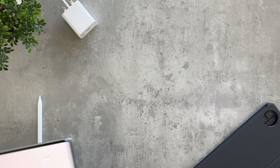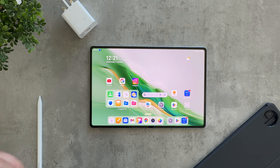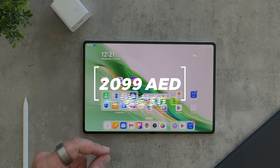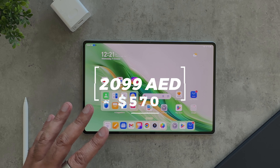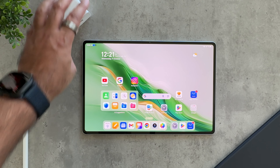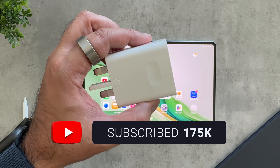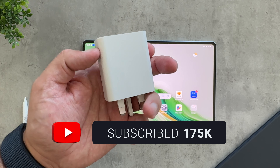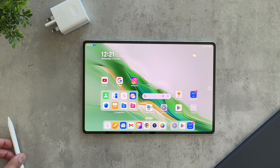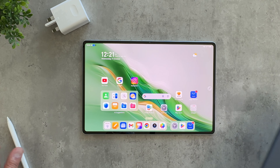I normally talk about the price at the end of the video but it's too good not to mention at the beginning because when it comes to value you're going to get a lot from the Honor Magic Pad 2. At the time of filming this is going to be available for 2,099 dirhams, which equates to about $571. Absolutely incredible value — not only do you get the Honor Magic Pad 2 with accessories like the 66 watt Honor Supercharge right out of the box, Honor are also including free gifts like the Honor Magic Pencil 3 and a keyboard stand case, which I'll talk more about later. From a value proposition, very very good.